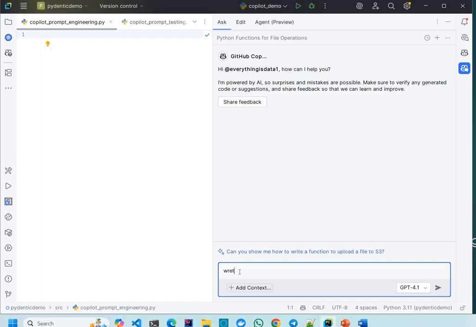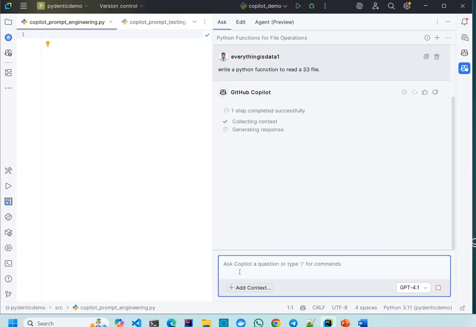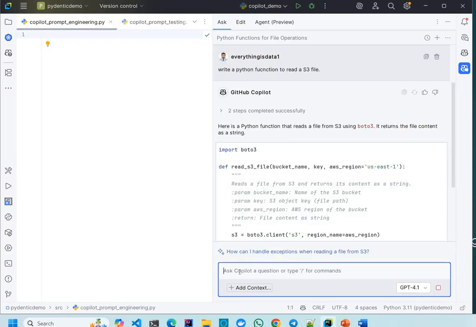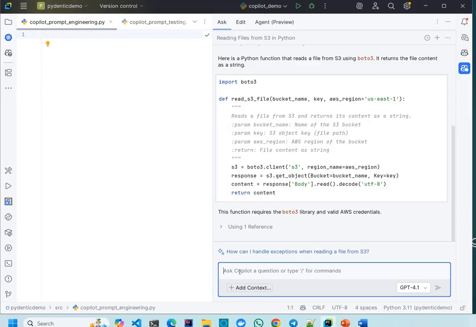This gives just a function, but in case there is any error, it will not handle it. It will just throw the exception back to the caller, which can break your application.